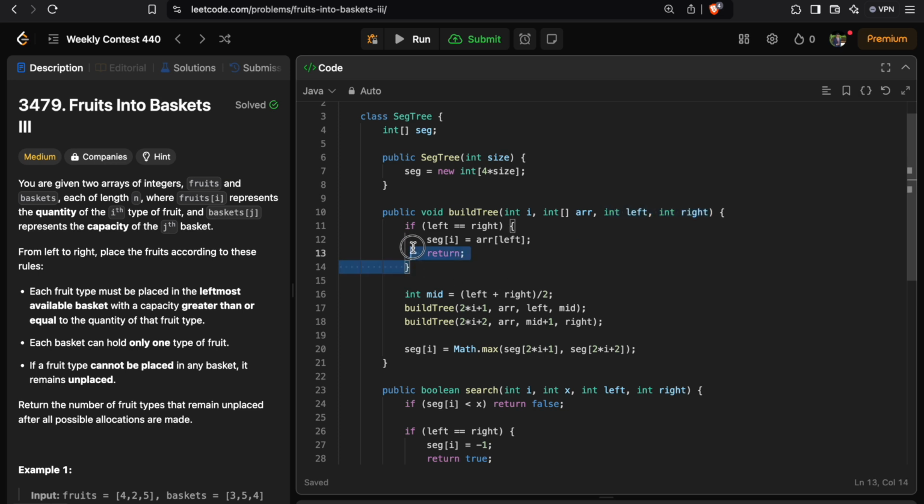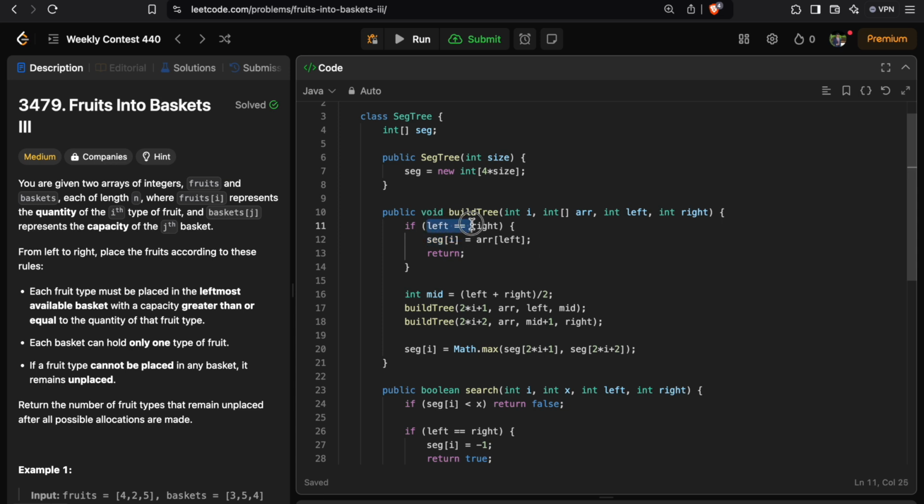Now, the first breaking case is that if left equal to right, then you can say the ith node is a leaf node. That is one of the reasons why we need left and right. So this will tell you that you reached a leaf node, and if you've reached a leaf node, then the value of the ith index in the segment tree is going to be the value of that particular basket.